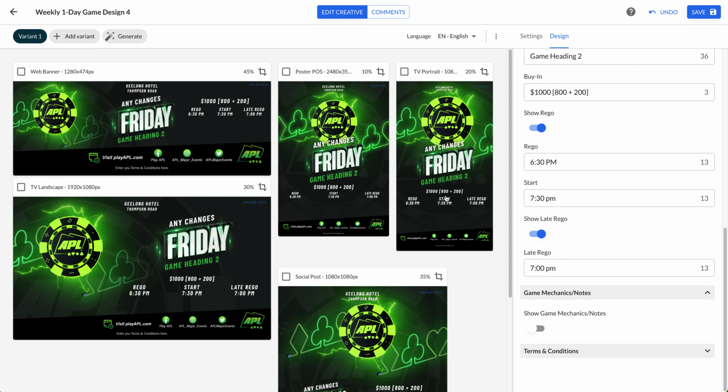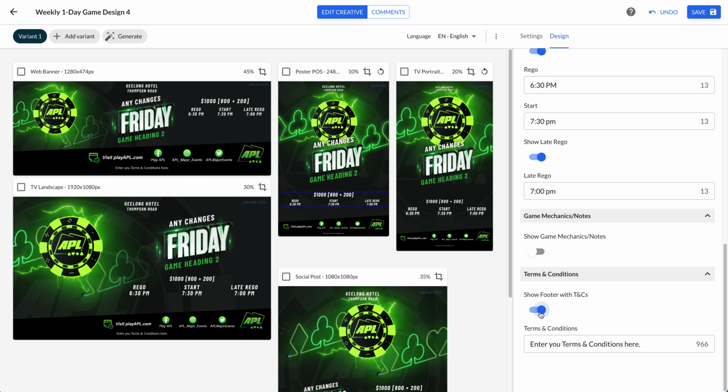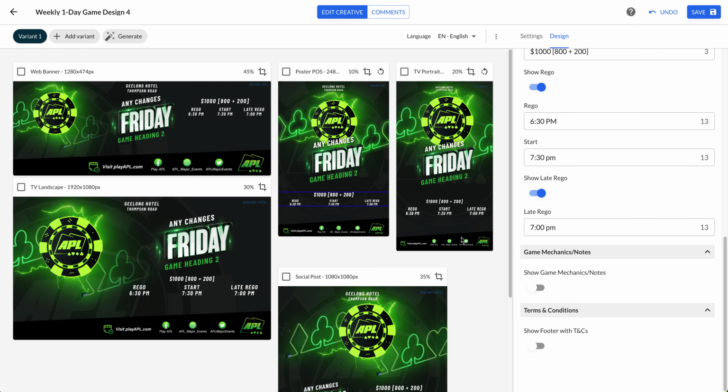A nice little feature here also is if you've turned it off, you can drag this down and readjust these just to make it look a bit nicer if you want to. Finally, you've got terms and conditions. So this again, toggleable on and off. You can just put it in here and it's right down the bottom. But if you turn it off, we'll do that, and the footer drops down nicely. So it keeps everything neat.